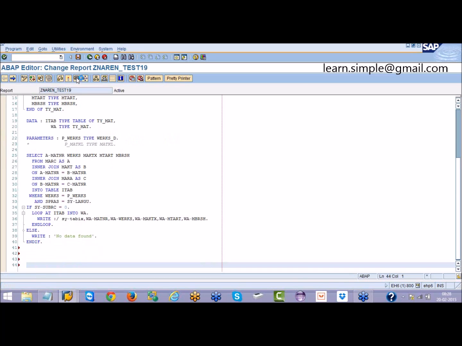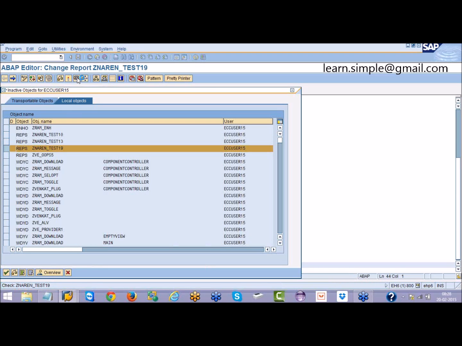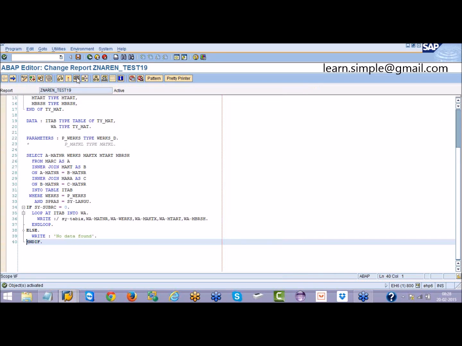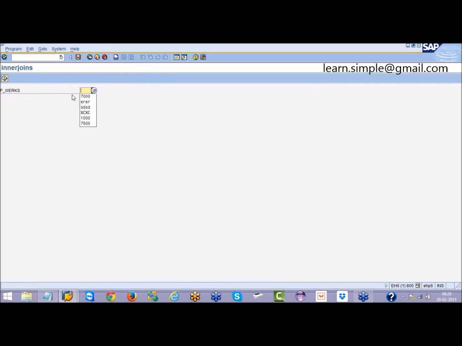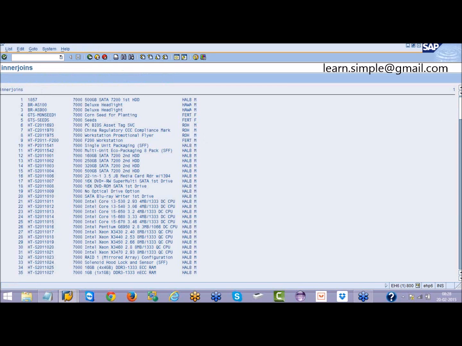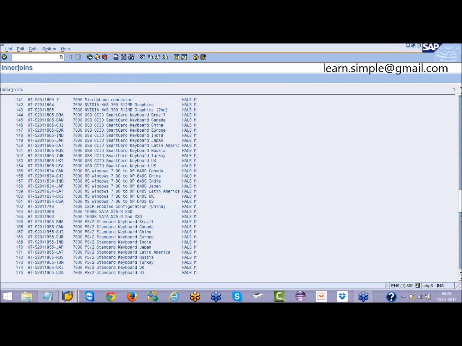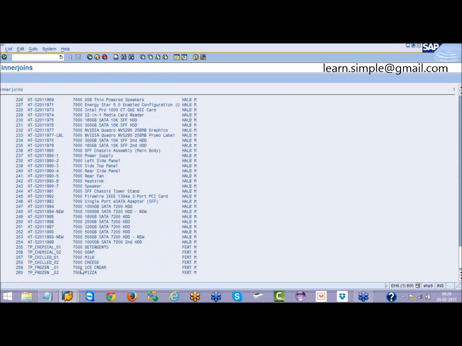For example, in this given example, I have around 260 records getting in the output. So how can I know in my internal table how many records are coming?